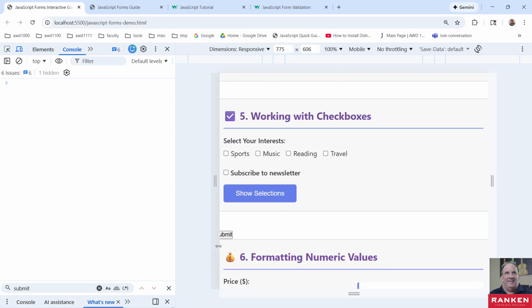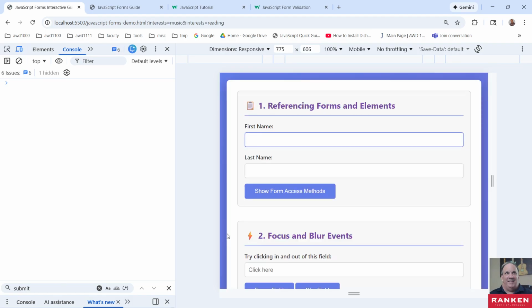Okay, even though it doesn't display right, that's all right. So I want to click these and hit submit. So you can see interest equals music, interest equals reading. All right, so I select it too. Just kind of showing you how this is. I know I've done this a while back when we were doing HTML stuff.